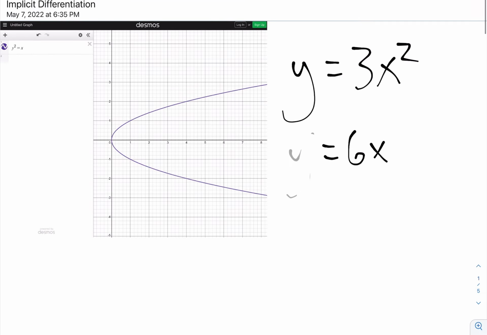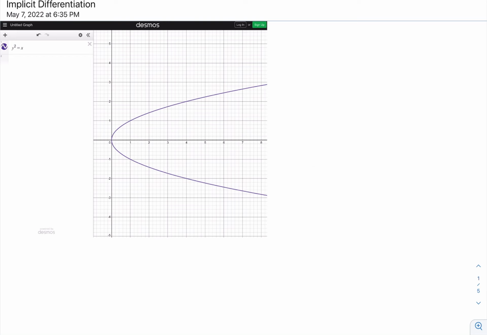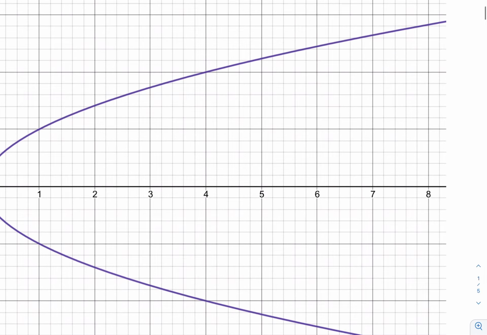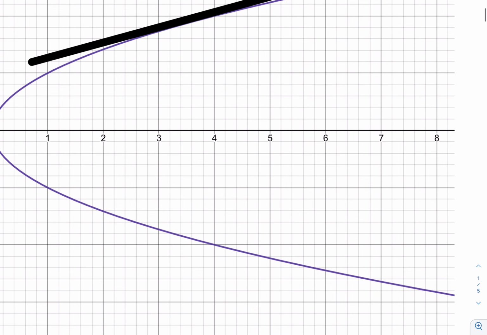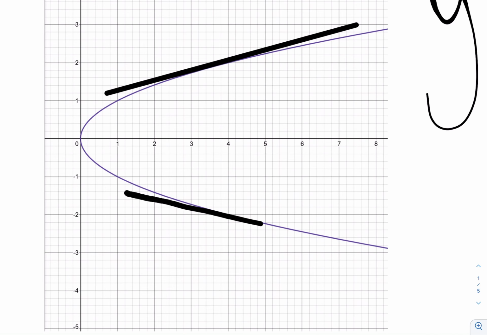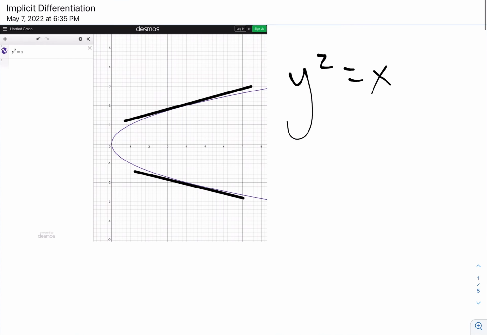So what happens when we try to differentiate something like y squared equals x, right? How could we differentiate and maybe find the slope of the graph when x was equal to 4? Well, the first problem that comes up is that x is equal to 4. That's right here. Hold on, let me just make this a little better. X is equal to 4 right there. That's what the tangent would be. And also right here. So there's going to be two tangent points, right? Because x is equal to 4 right here. And there's 2 points on the graph for y that are going to give you two different values. So how could we find both of those?